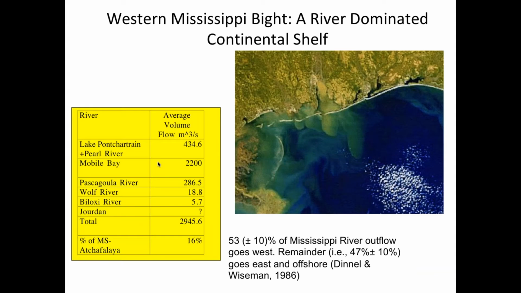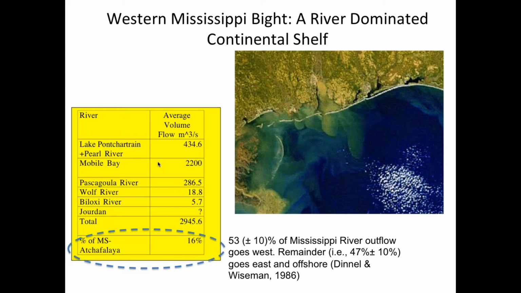To give you an idea of the freshwater inputs, there's a satellite view of various plumes: the plume coming out of the main pass at Mobile Bay, several remnant plumes coming out of the passes to the barrier islands, and you can see also from the Mississippi Delta. And if you add up all that freshwater input directly into the northern part of the Western Mississippi Bight, it totals up to about 16% of the combined Mississippi Atchafalaya inflow. So it's a substantial amount of fresh water. Mobile Bay, I think, is the 5th largest freshwater discharge in North America.